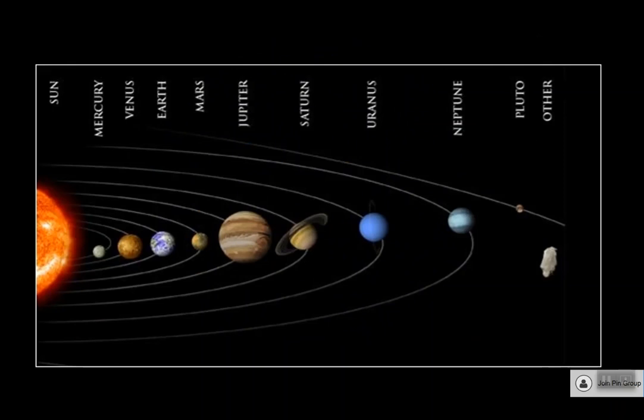So let's define what a planet is to start with. A planet is a body that orbits the sun. To define a planet, they need to do 3 things. One is that they need to be large enough so that they are spherical. The larger they are, the more gravity they have, the more spherical they should be. Second, they need to orbit a star, so we orbit the sun. And the third thing is that the area around it needs to be relatively clear. If you look at something like the Earth, we're relatively clear. The only thing really around us is the moon.